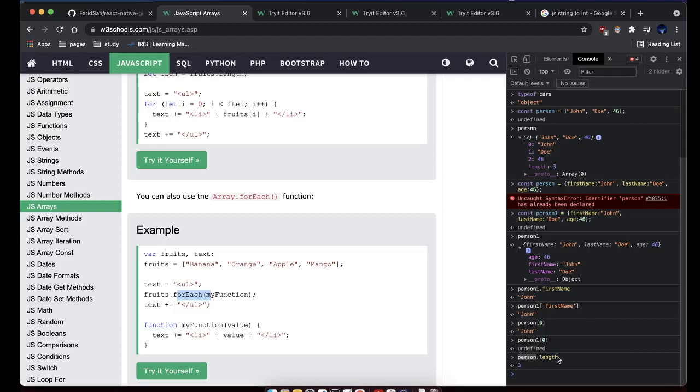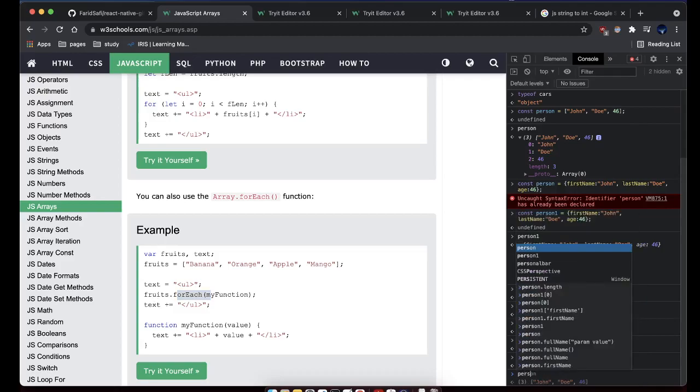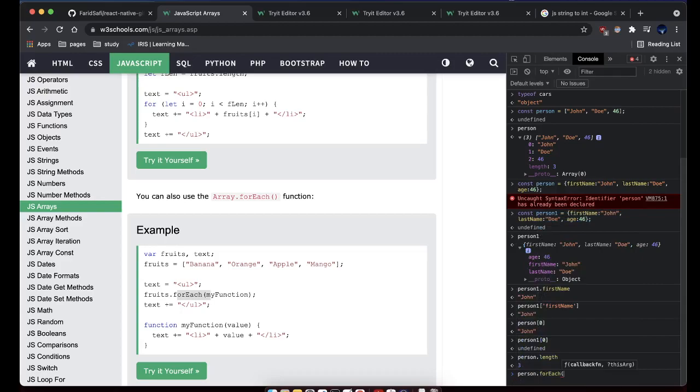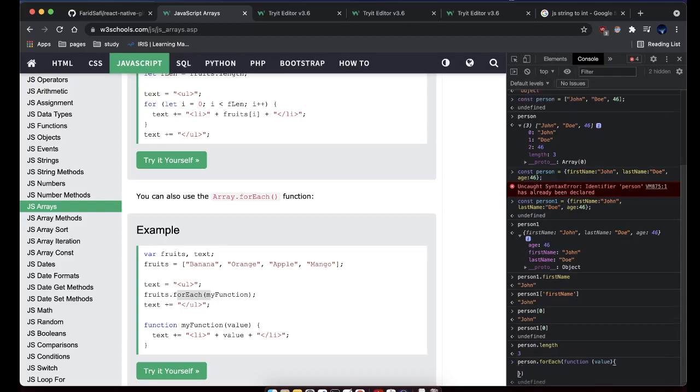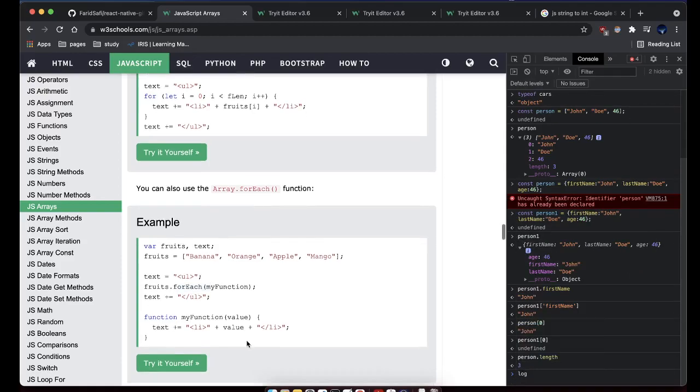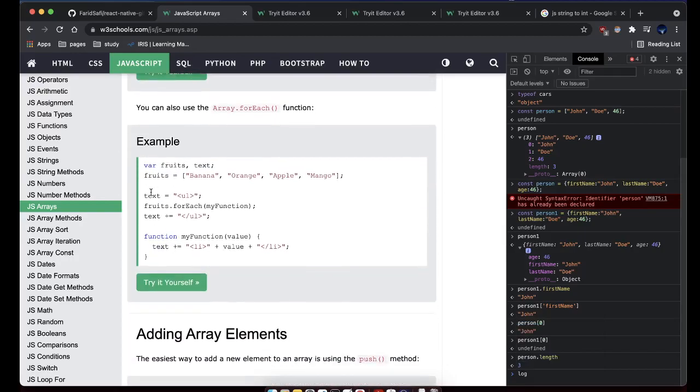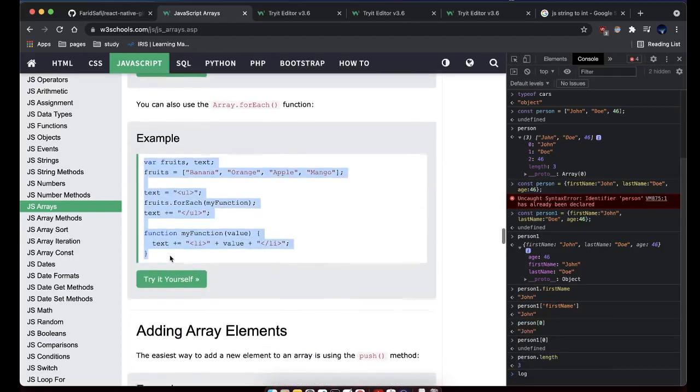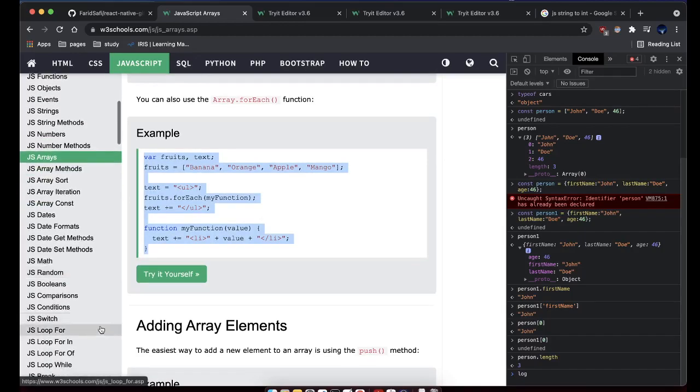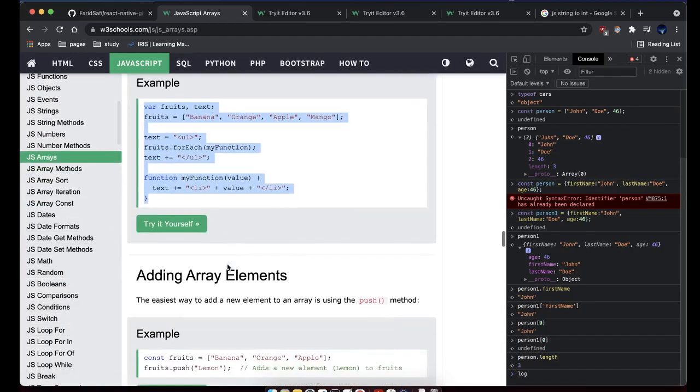For example, if we have this person, we have this forEach which takes a function, and we take a value, and we can write all the logic here. So that's how we can write the forEach as well. We will learn more about this loop in a future video when we see the for loop in JavaScript.